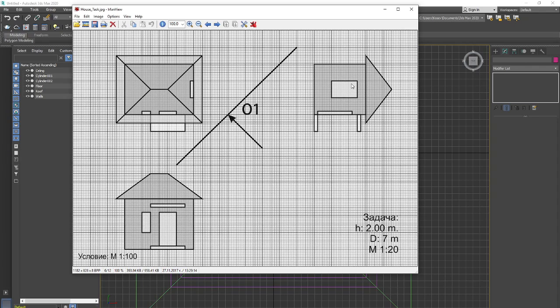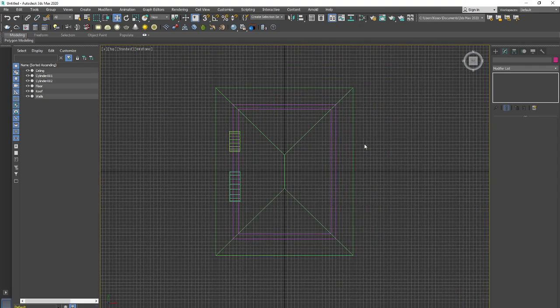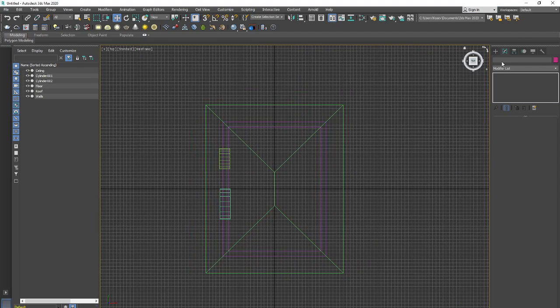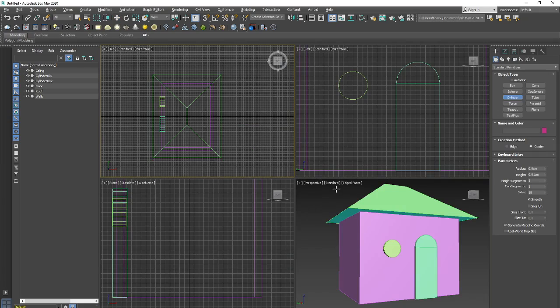Okay, we have some bigger objects. The same shape, I'll use cylinder.